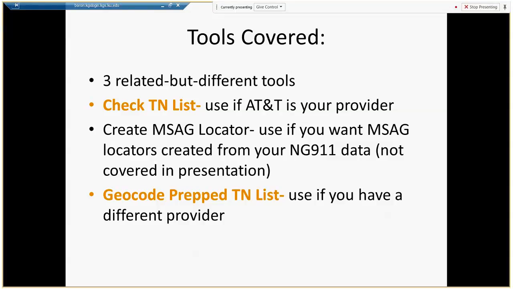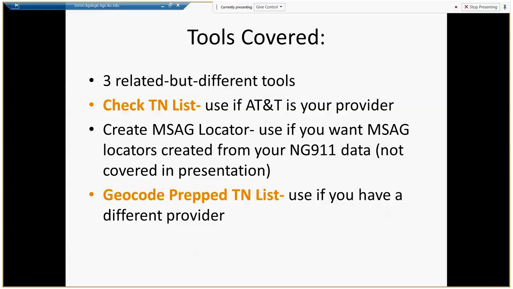The tools we're covering today, there are three related but different tools that share very similar elements. So just for a bit of disambiguation, you're going to be interested in the Check TN List tool if you have AT&T as your PSAP's provider. And this is something that you'll need to check with your 911 department about to see what the situation is.